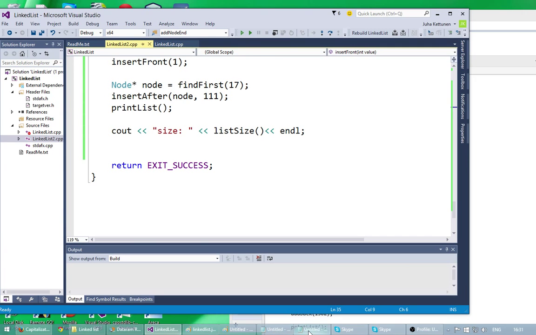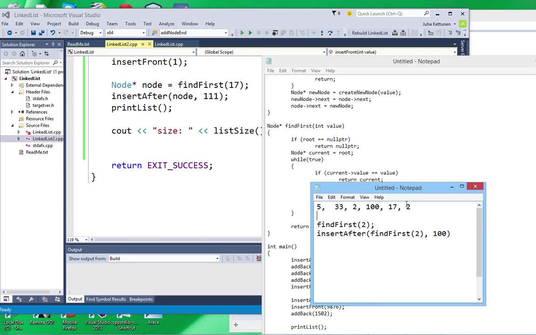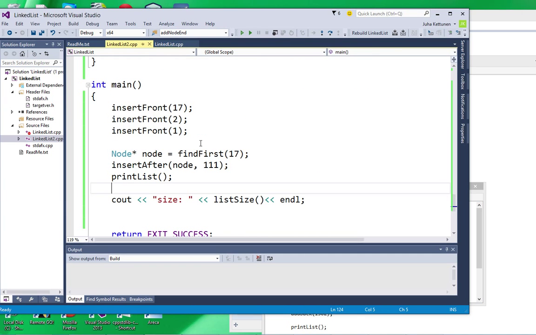What I mean is that we have this list here, but let's say that we want to have another list here with different items. Let's say 3, 3, 5, 5, 6, 8. So this is list 1, and this is list 2. They are separate, independent lists. This code at the moment can't do that. It can only handle one list.